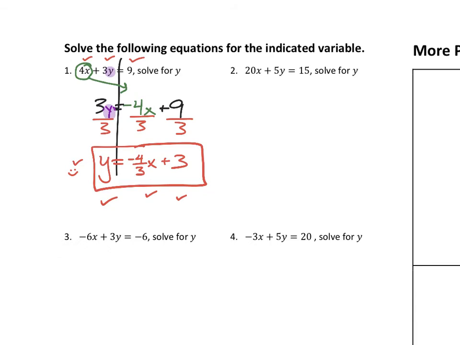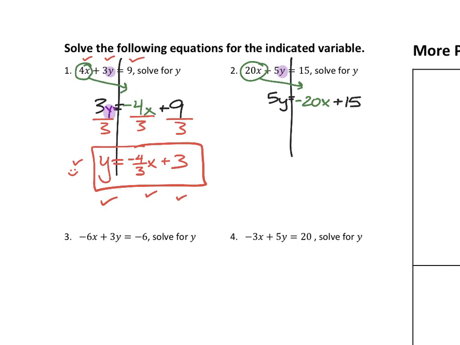All right, guys, let's have you try number 2. Pause the video, give it a shot. So again, I draw my line down the center of the equal sign, and I identify the variable we're solving for. We're solving for y. We're going to get that by itself. So we take the 20x, and we move it away by crossing the line and changing the sign. Everything else gets to drop down to the next line of the equation. You have your positive 5y equal to negative 20x, and then the positive 15.